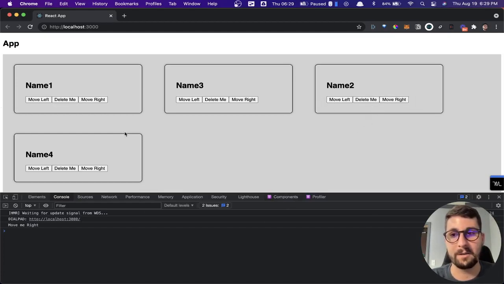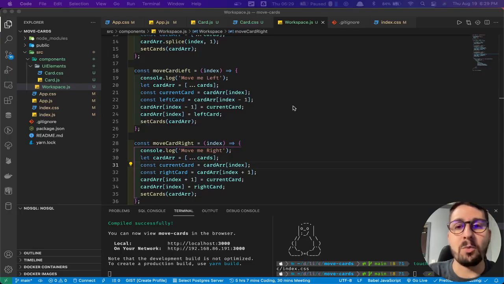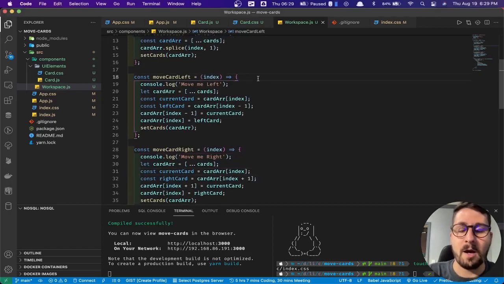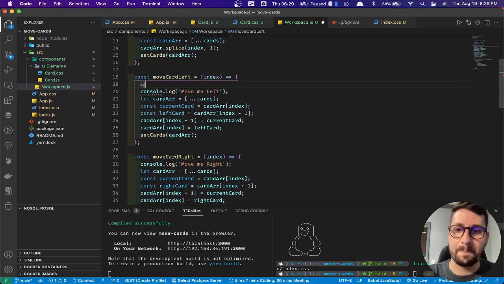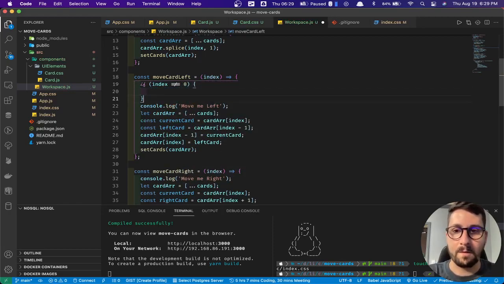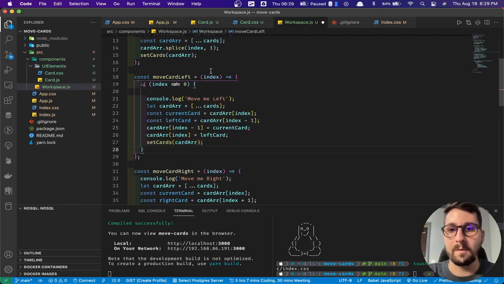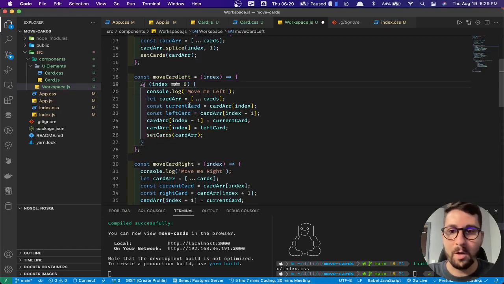So far, everything's good. Now let's be careful about the edge cases here. Let's think about how we can do that. There's two ways that I can think of doing it. The first way is we can just put an if statement in here. We could say if index is not 0, then we're good to go.